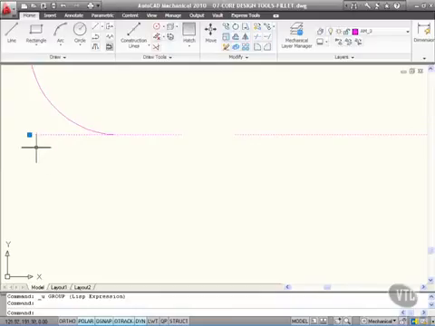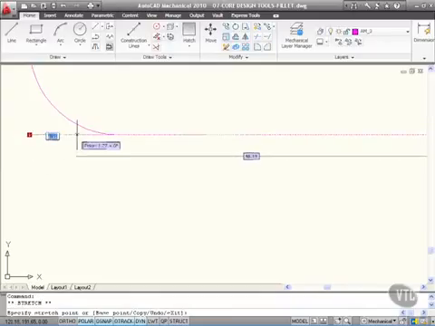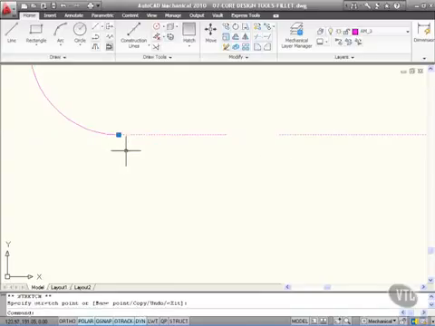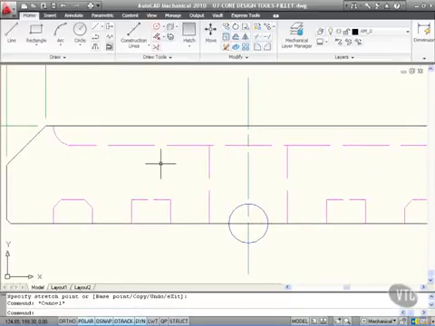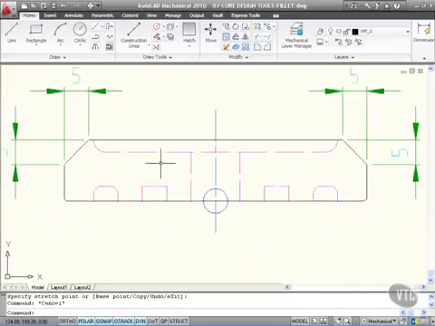Select your line here and click on your grip and just bring it all the way along until you get the end point snap there on the arc. Click there like so, and it brings that line in. Hit escape there to deselect the line, and if you roll back on the wheel now, you can see that that is all neat and tidy. Now what I would probably do there is join that, that, and that to make a polyline. But as you can see, we've filleted nice and neatly there. So that's all neat and tidy and ready to go.